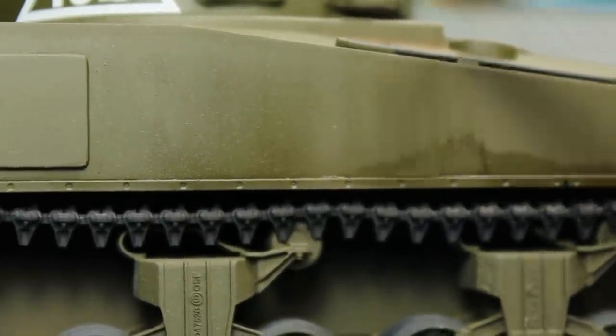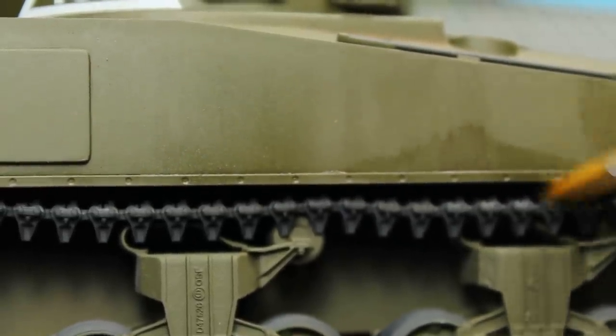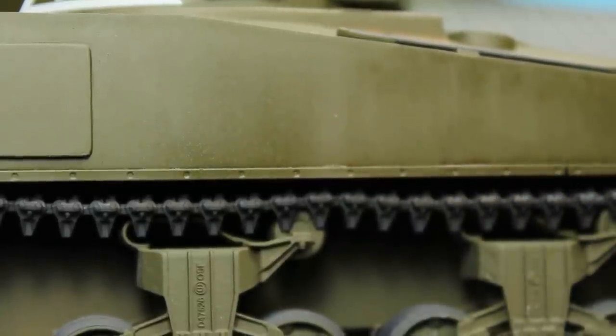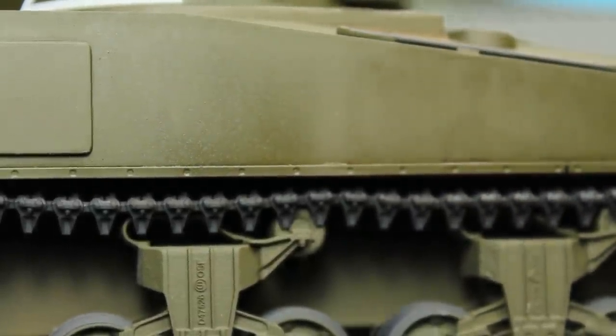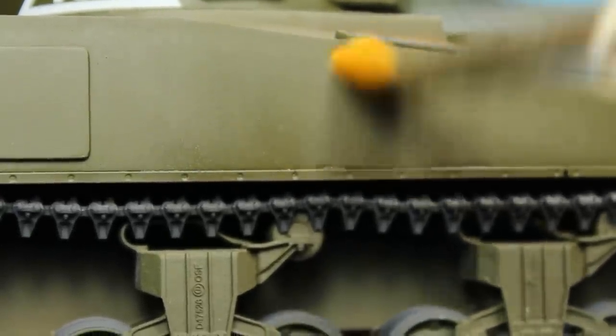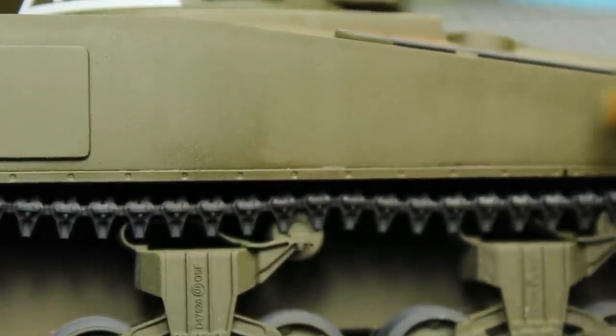And then we blend it all back. That flat brush is what's doing the work. Can't emphasize it enough. It's not about the placement with the small brush. It's about this now, this wiping away and blending. That's what does all the work and gives us a very nice texture.